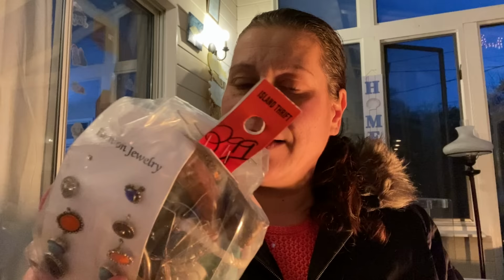Then I got this bag of jewelry. That was $2.99, full price. But there's some cool stuff in here. Let me show you. They never did bags like this before, and I hope they keep doing it. Because I don't think they really look at what they're doing, which is good. Because this is the type of place that uses metal tests for silver and gold, and has a diamond tester and a loop and all of that stuff. So if they're not paying that close attention, cool.